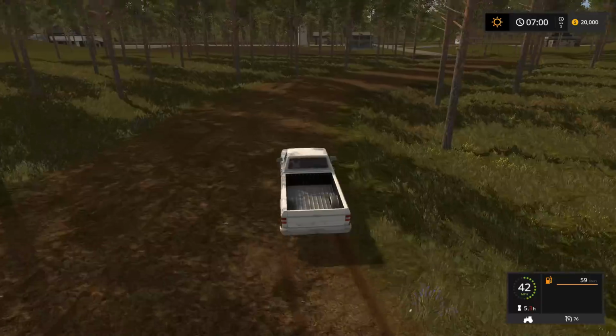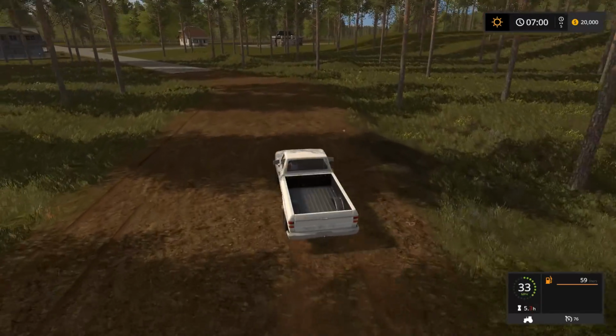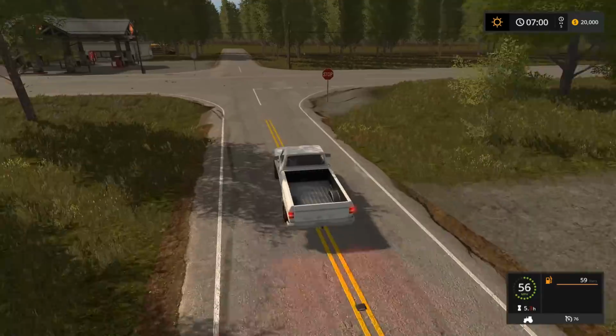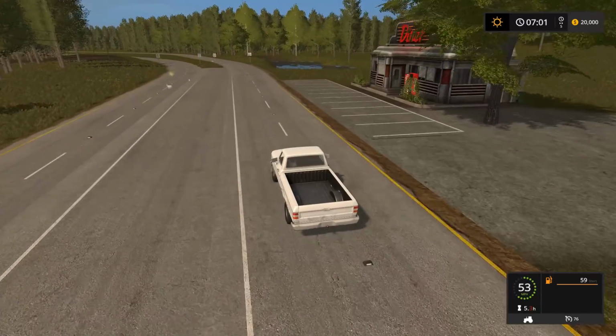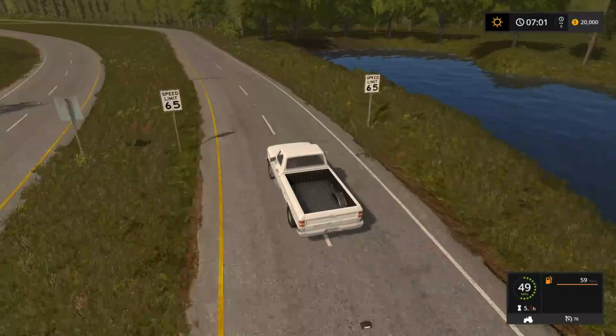Alright, so let's head on down towards the sawmill. We'll hit everything in front of that, and then we'll hit the sawmill next to last maybe. Alright, and so we mentioned the diner, and there is a real pond there in real life.